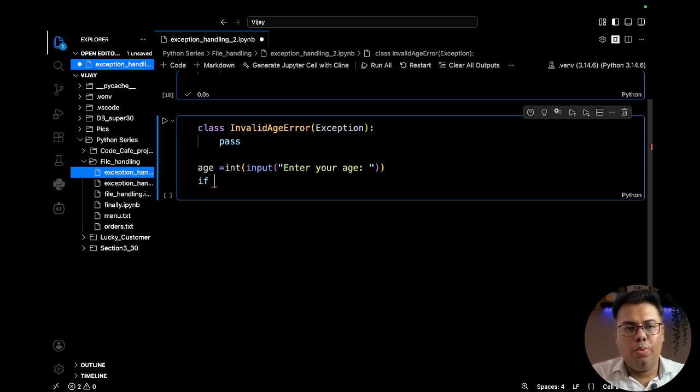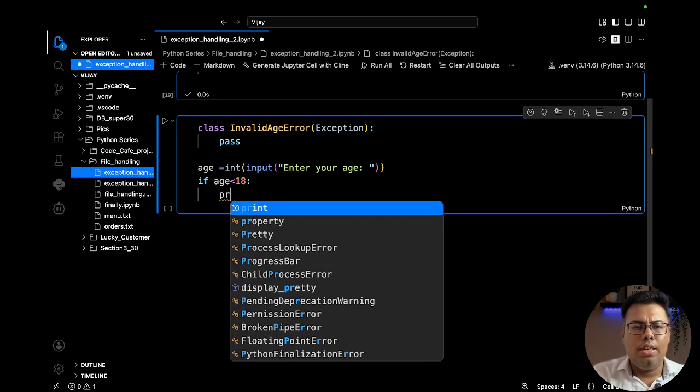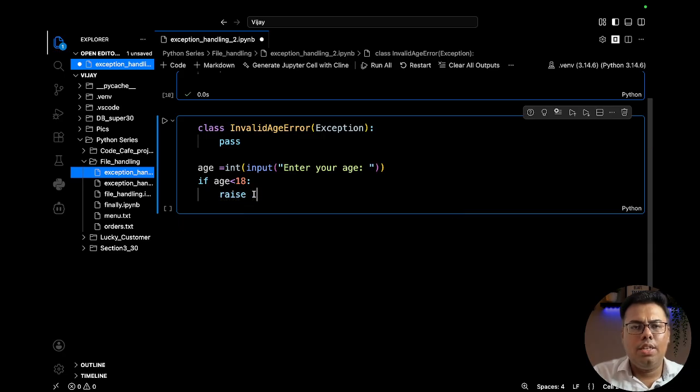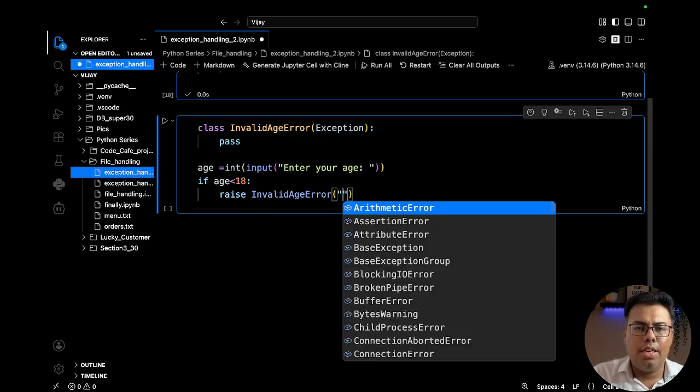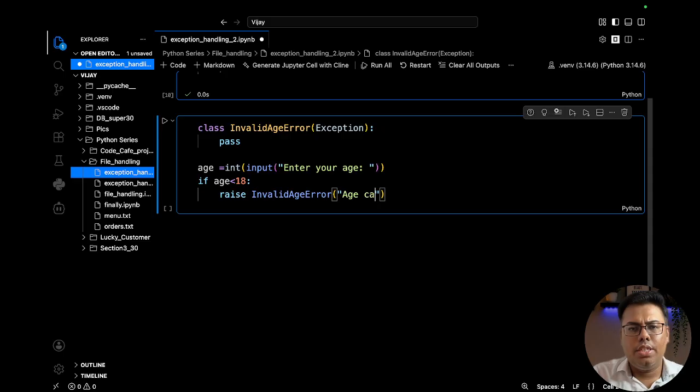Then what we can do, we can have an age, if age is less than 18, then we can raise our InvalidAgeError, and with a message, age should be greater than 18.